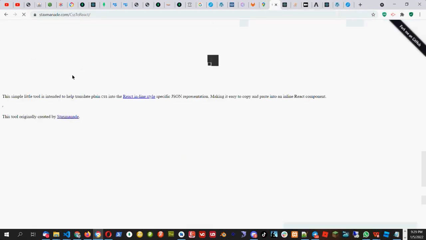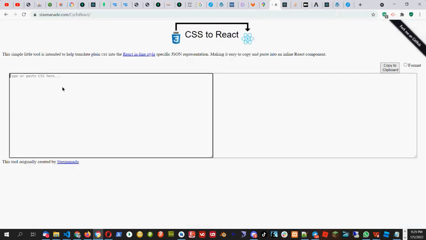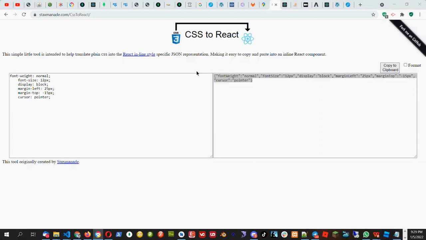So there is a website where I can put CSS on the left side. It will give me JSX code. Okay, I put CSS here. I will get JSX code, which I will paste on my page.